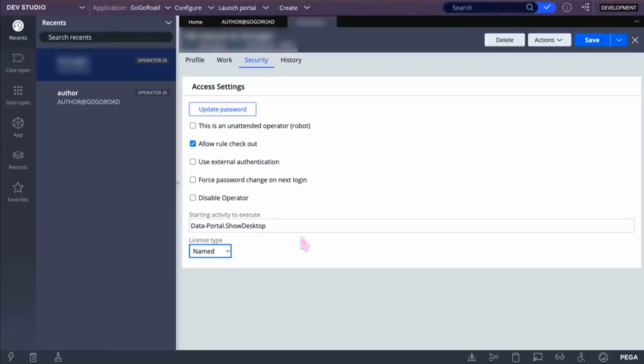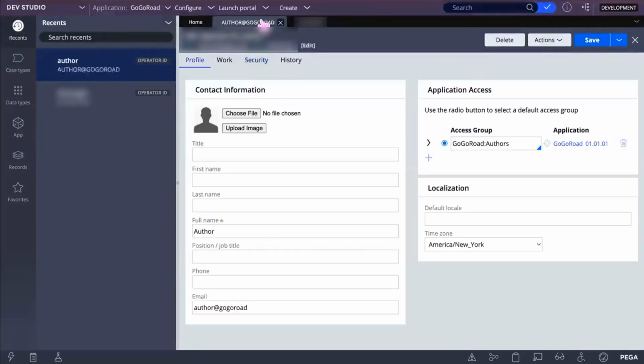Click on Google Road on the top. You have Google Road on the top application header. Application Configure Launch button. OK.